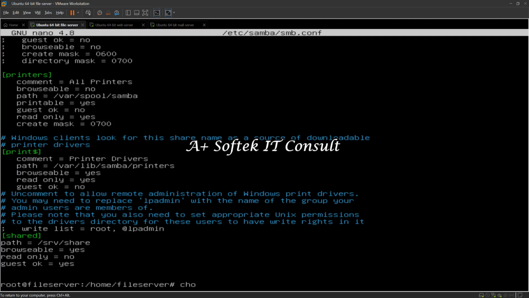So I use chown, changing ownership, recursively. No user owns it, and no group owns it. And then what is the directory? Remember, it is the directory that we created.